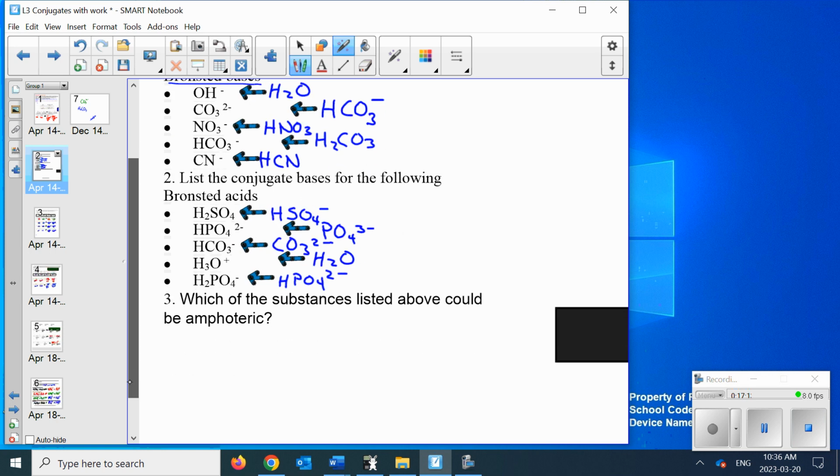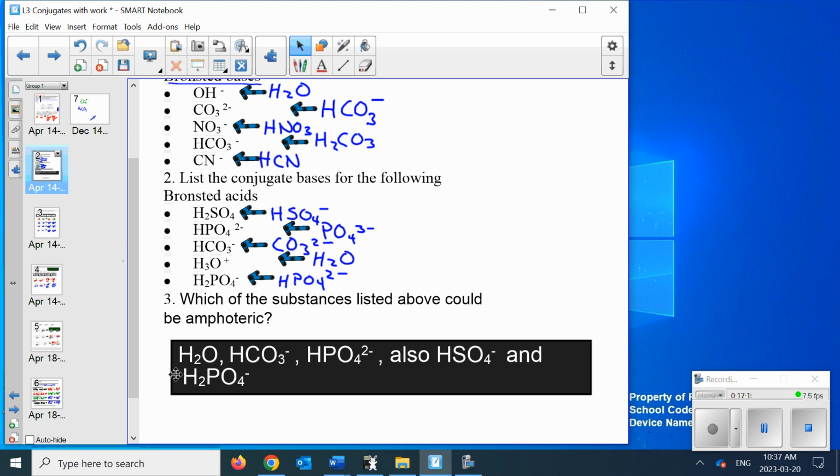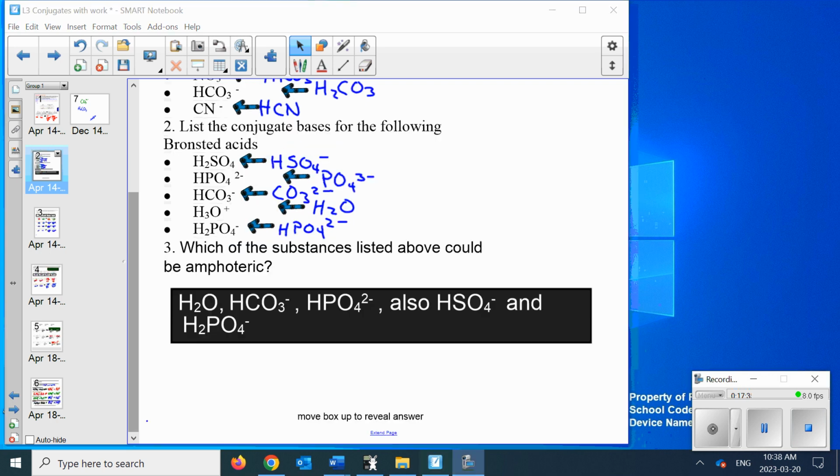So which of those? Now you have direct evidence of a few, but there's some that you can extend to. You see evidence of the first three right on there, but then you can extend that to think, oh yeah, also these other ones. Some things are amphoteric, can be acid or base. We'll take a look at some full reactions.